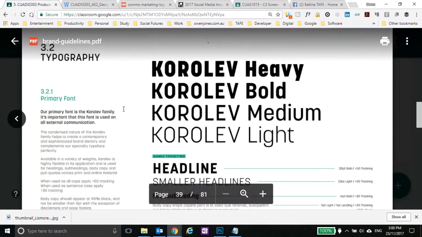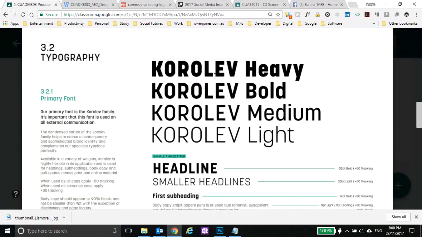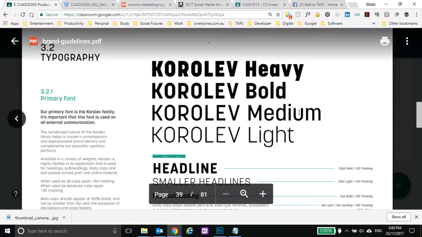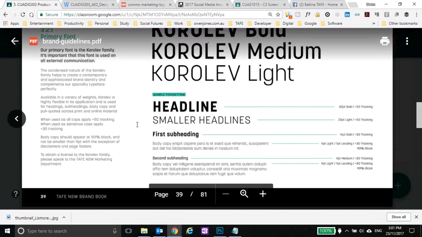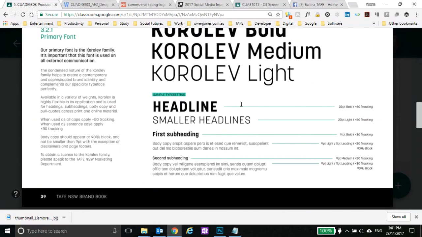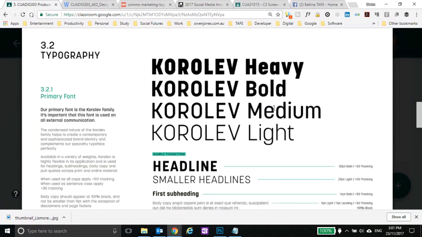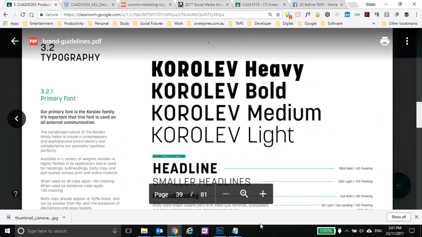Here's our fonts. Now I don't know that we have Korolev font installed, so we'll find something else to supplement it. Normally if you're working for a client, you'll be given this, or your company will purchase a license for the particular font. I'm working on a project.